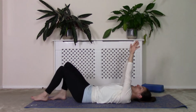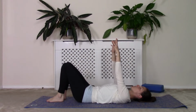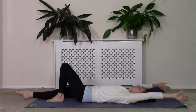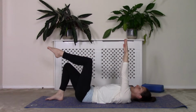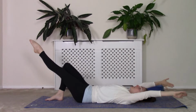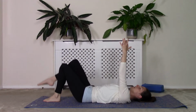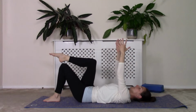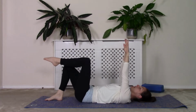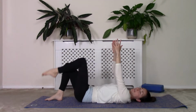So we can either just slide one leg along the floor and then fold it back like this, or opposite leg sliding along the floor or folding back up. Or if you can, we can raise one leg into tabletop and we're going to reach the arms and leg away and then fold back. Lower the opposite leg, other leg lifted, reaching away and fold back together. Good. So remember, we're going to breathe out as we reach away, breathe in as we fold back together.